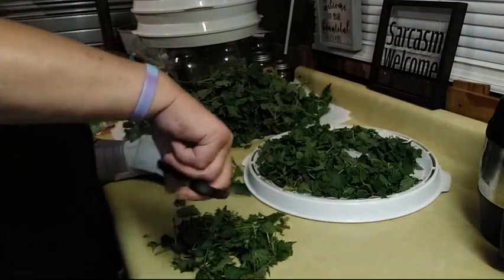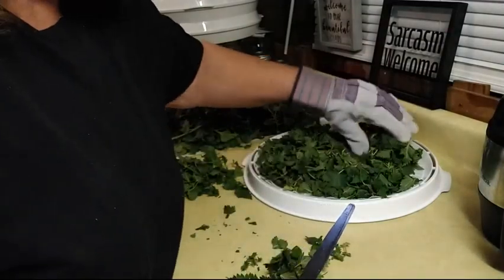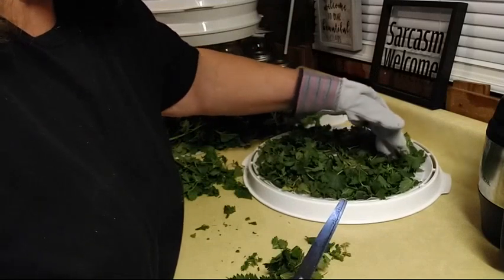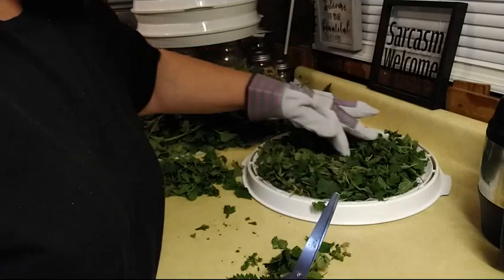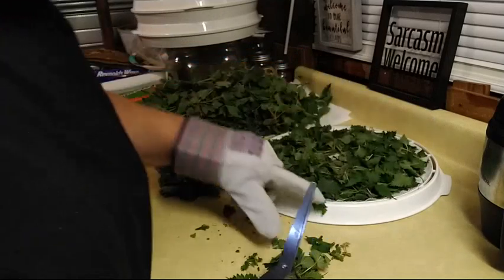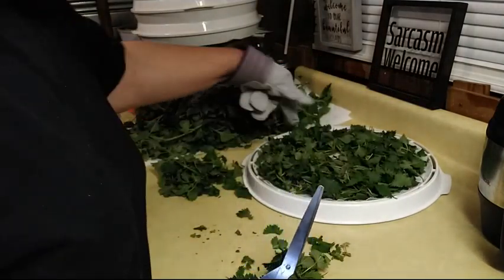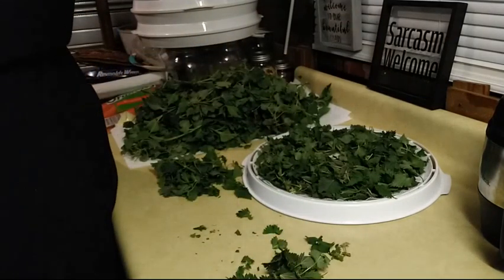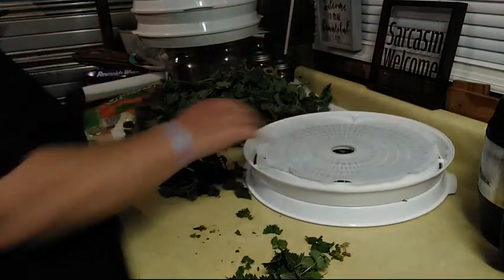Like I said, you gotta be careful because they will get you. Make sure you leave that center hole open. But they are so nutritious for you. Okay, that's enough for the first tray. And the second tray will ride right on top.